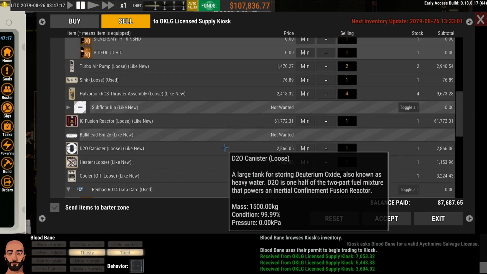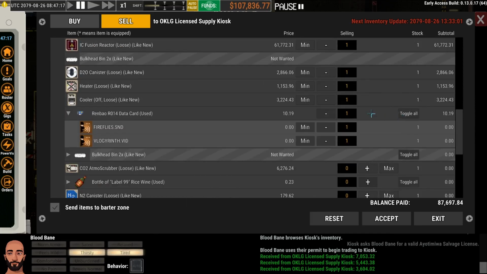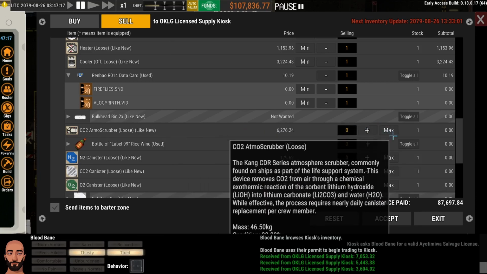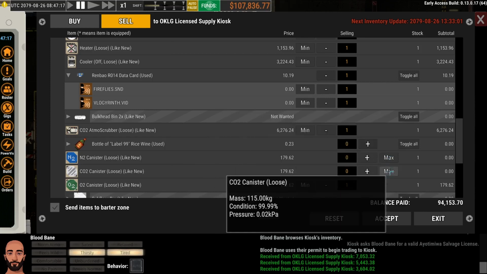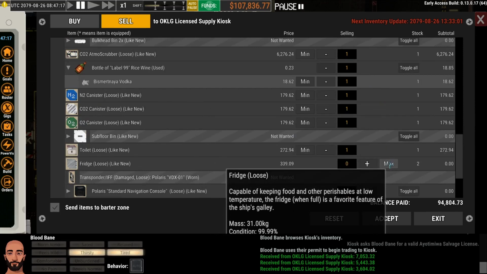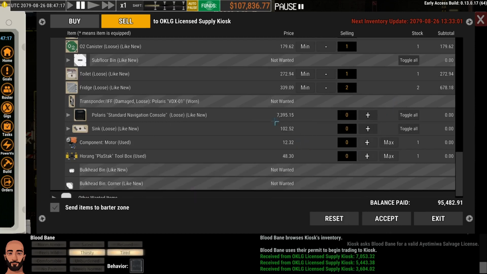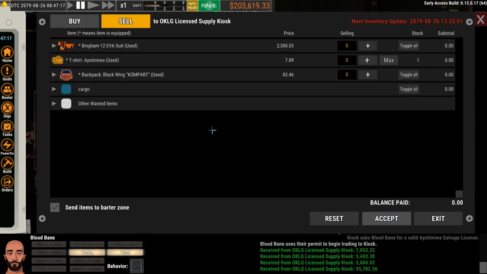Data card has crap on it, I guess. That's fine. I'll sell it anyways. The scrubber's worth 6,000. That's really nice. Max. Toilets. Bridges. The council's going to be worth a decent amount. Oh, there's another 95,000.